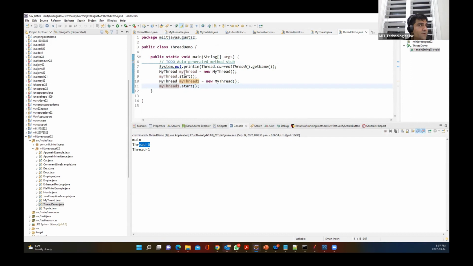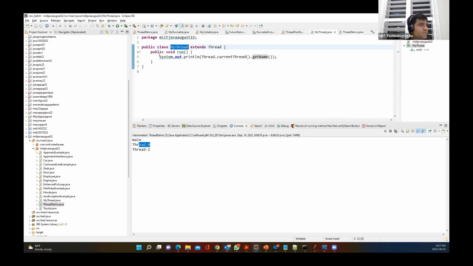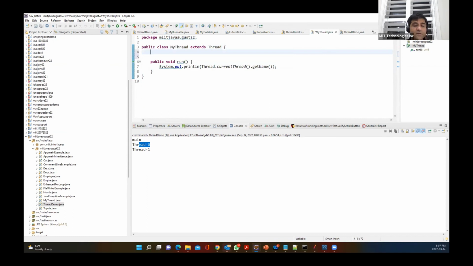Okay, so now let me just do a couple more things here, and then we can prove that all threads are running in parallel. So I'm just creating one variable, or maybe let's do one thing. Okay, that's fine.